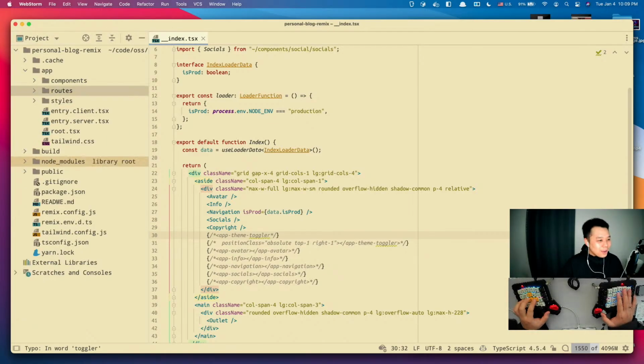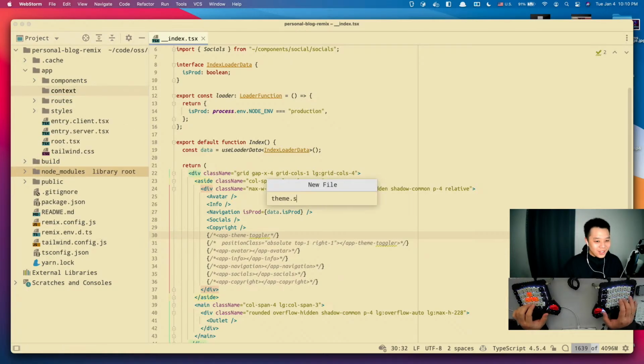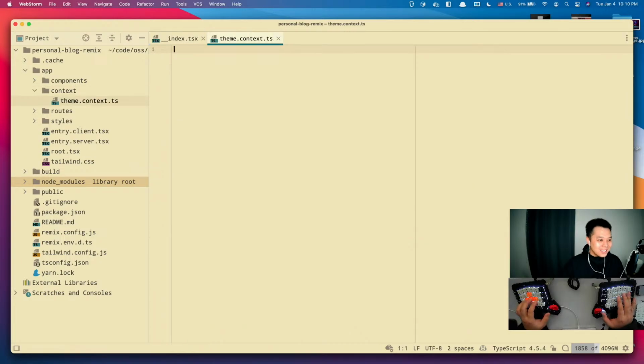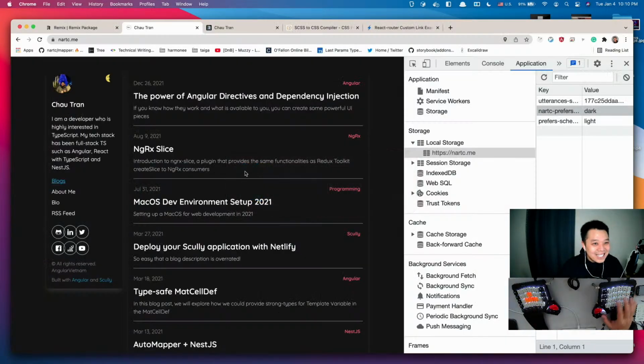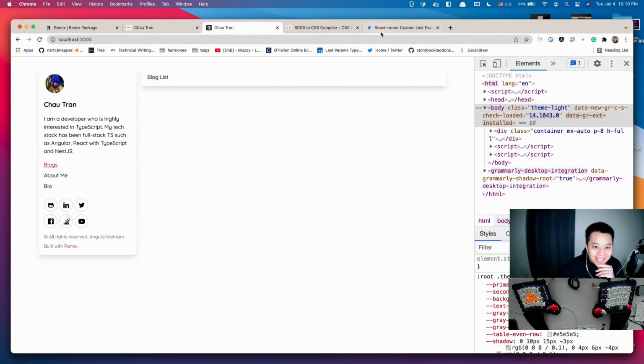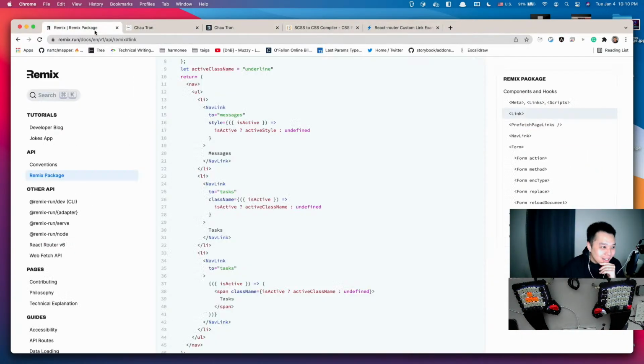Man, it's been a long time. I forgot how to create a context. Let's do a theme context. How to create a context? Shoot, I forgot. Does it talk anything about creating context?